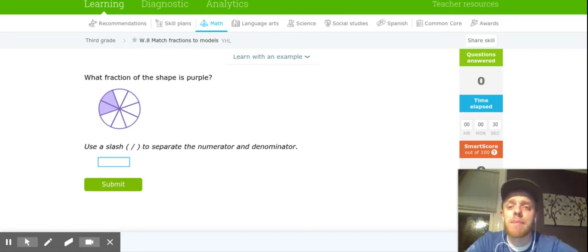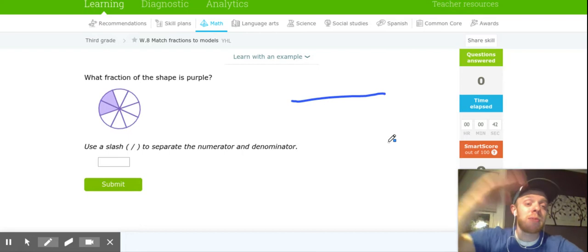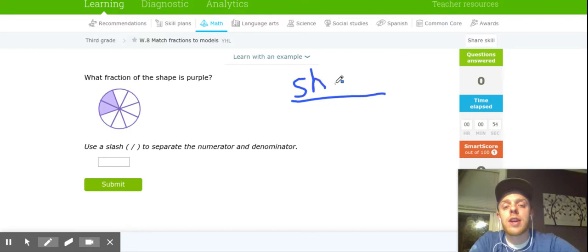Today we're looking at matching a fraction to a model. So we need to be thinking about two things. And really that's our fraction language of understanding what's on the top and what's on the bottom. Now we refer to those vocabulary-wise as the numerator and the denominator. But for today, we're thinking about what is shaded, right?